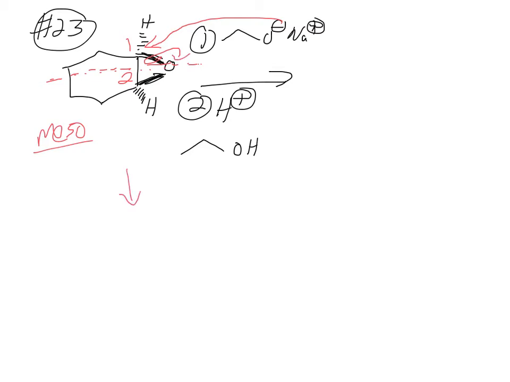And the key here is if you attacked carbon 2 or 1, you're going to get both enantiomers. And if you get both enantiomers, what kind of products did you make? If I can equally get both products, I made a racemic mixture. Right, so that's one of the questions. You made a racemic mixture here.